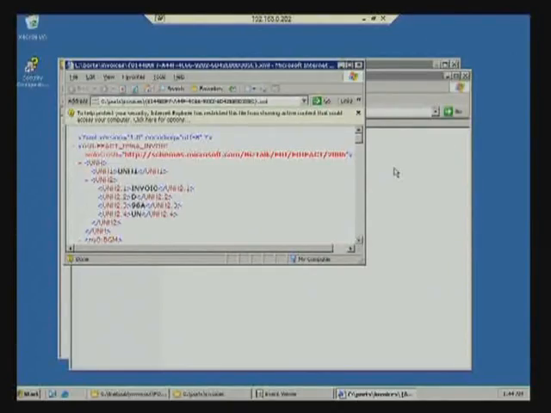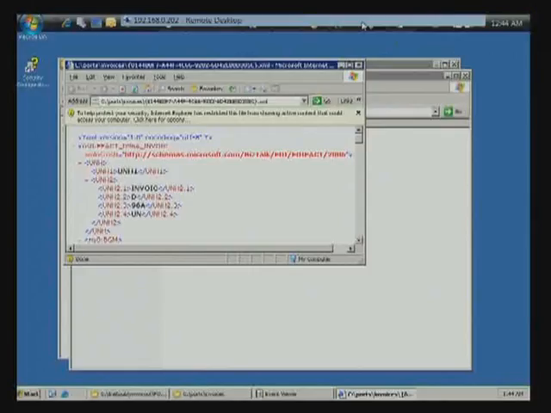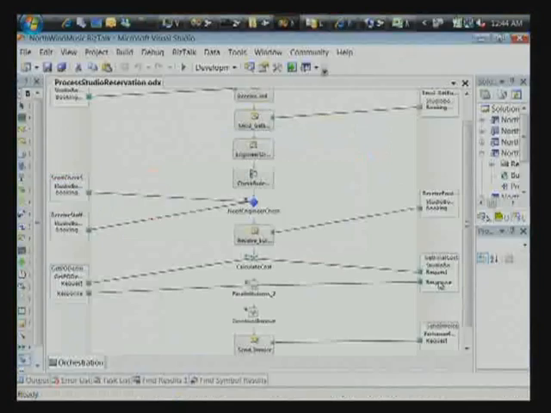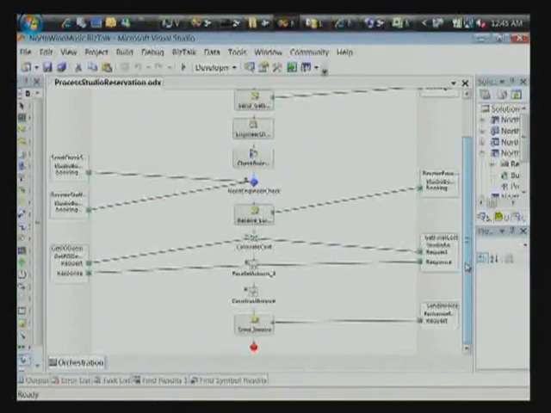Now, if we go back and look at the orchestration here, notice that we're calling, and I mentioned a couple of different services. So there's a few services that we're calling during this process, and these services are implemented with WCF. So all of our back-end services, the equipment service and the PO service and all the things that we need in our infrastructure that aren't part of BizTalk, but we need to call from BizTalk, have all been written with WCF. And we're integrating with them using the WCF adapter in R2.